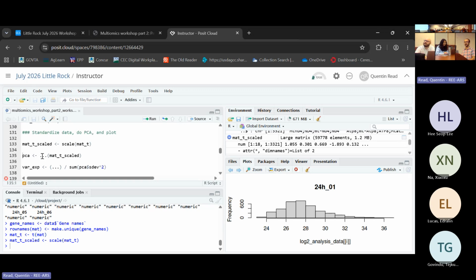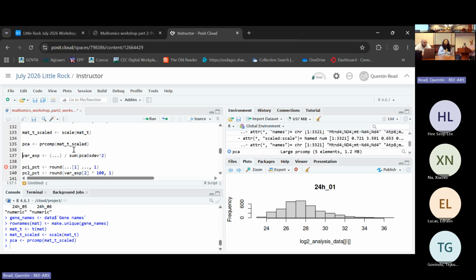Then we're going to do a PCA like we talked about yesterday. It's a very simple multivariate analysis that's going to quickly pull out patterns in the data, finding the lower dimensions that explain the most information in that high dimensional data. So instead of having 3,000 dimensions, we're going to bring it down to 2 that explain the most variation and see what it looks like. prcomp, for principal components, is the R function that does a PCA. We're going to run the PCA on the scaled matrix.